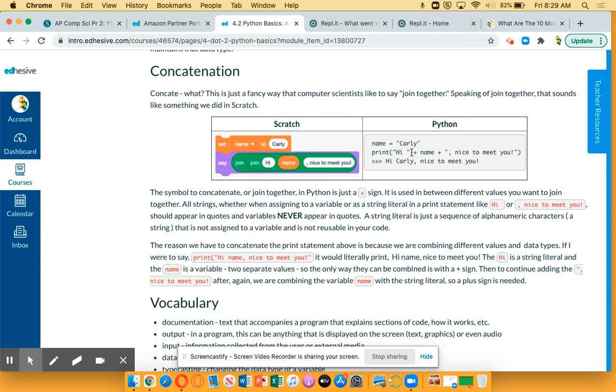So when you take a look at the next thing here where it says print, quote, hi, space, end quote, plus, okay, but this is not a plus. This is the concatenation operator, name. And what was our variable there for name? Carly, right? So this is going to be Carly, concatenation operator. And then we have the quote start up again, comma, space, nice to meet you, end quote, parenthesis. So the output here with these three little arrows is hi Carly, comma, space, nice to meet you. So that's how this outputs.